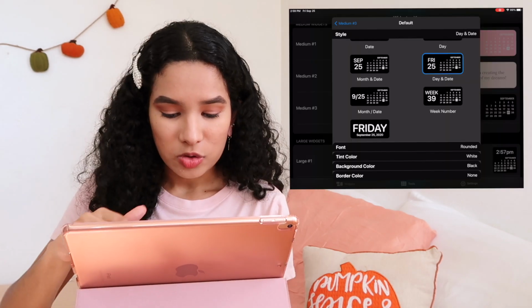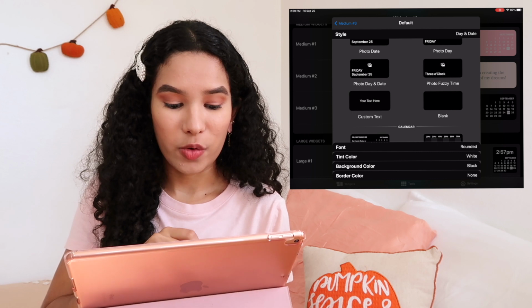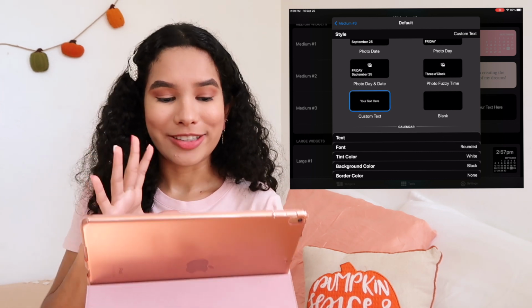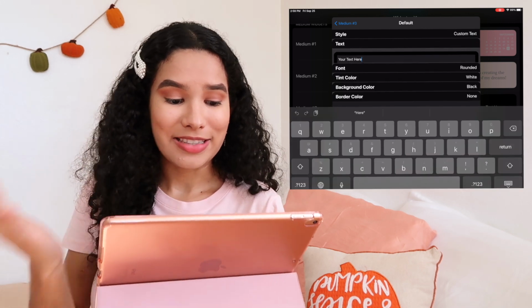A tip that I have for you is that if you don't find any Pinterest quote that you like or feel attached to, then do not worry, because you can actually type in on a widget any quote that you want or any saying that's on your mind, and customize it there on Widgetsmith. In order to do this, you're going to scroll all the way down to where it says custom text, click that one, as you can see that I did, and then here you are going to add any text that you want.